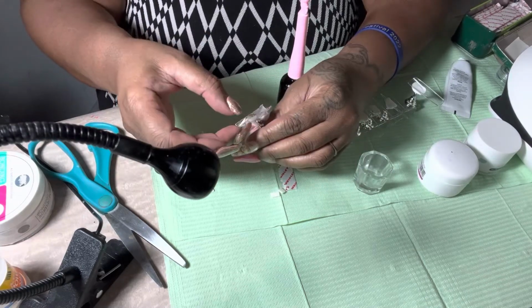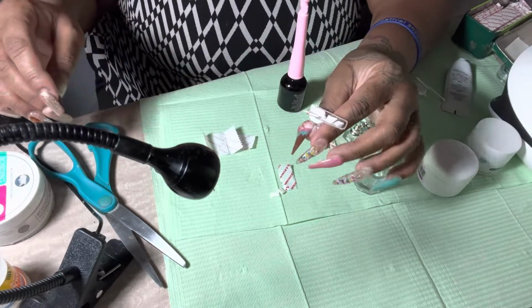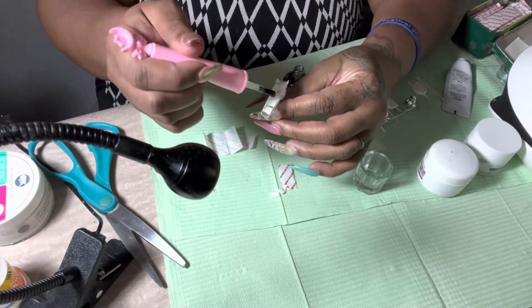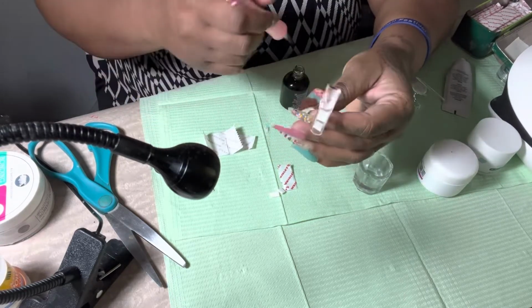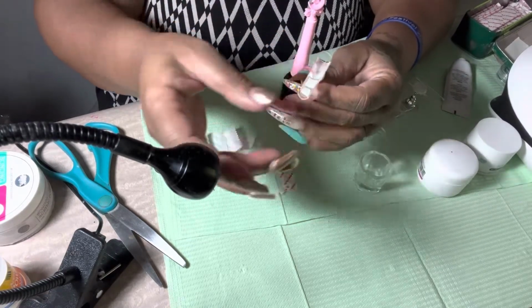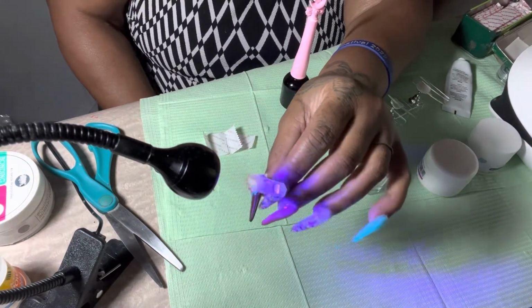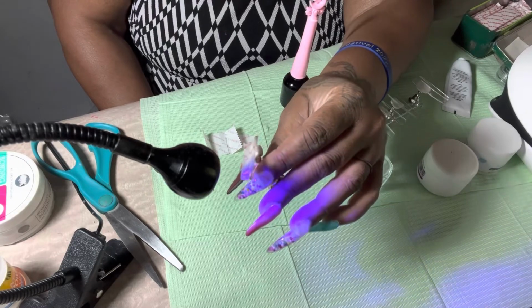I still like them. And I also use red jewel pieces to place at the cuticle. And on the middle finger, I use bigger jewels to put on that finger. Also, I did a full glitter nail using red, which matches the writing on the paper. And for the pinky nail, you will see that I'm going to make that a whole nail of just the paper stick. So, all right, y'all, I'm getting tongue twisted and tongue tied. So I'm going to let y'all watch the video, enjoy the video, and I'll be back on.